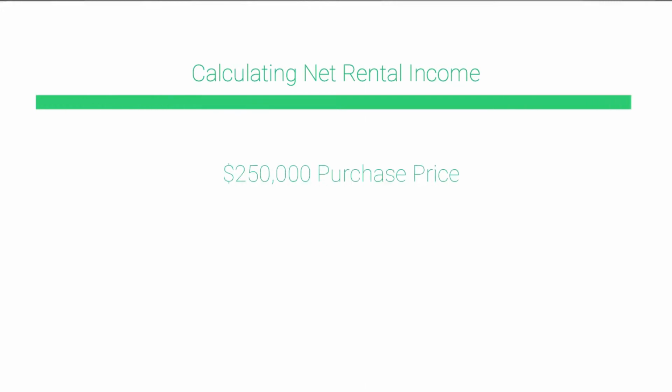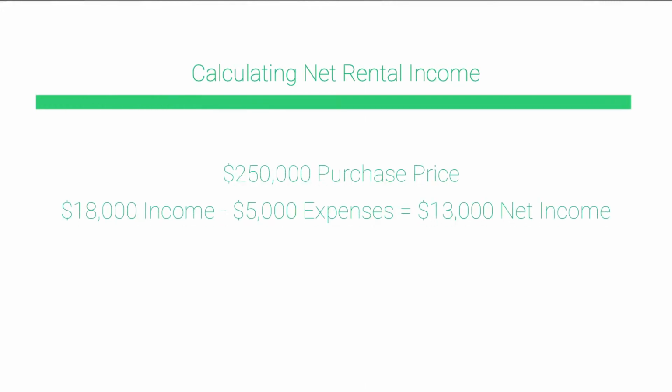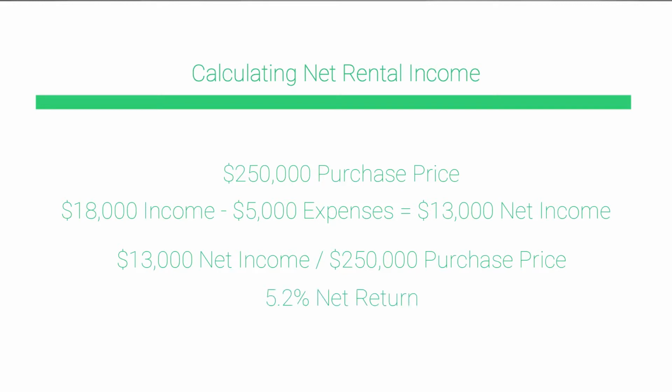At that point, and let's go back to our hypothetical $250,000 purchase price for a house. Let's say you incur $5,000 worth of expenses in one form or another for the entire year, consisting of property taxes and repairs. You would then deduct those expenses from your income of $18,000, leaving you now with a net income of $13,000. That figure, in turn, when divided into a purchase price of $250,000, will show a 5.2% net return, the true annual rate of return on the property.